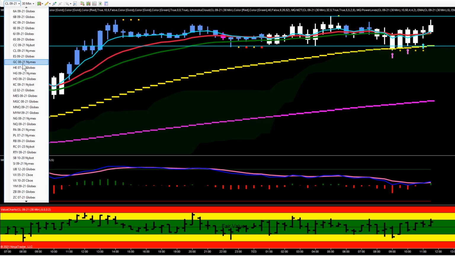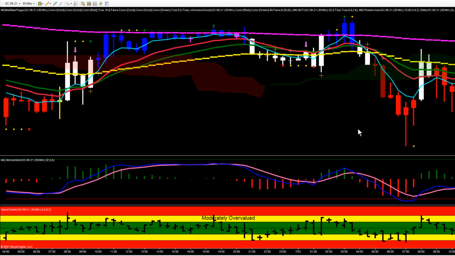We had the same thing going on with gold today. Gold in the overnight made this big drop, and then we put in this big hammer bar or reversal doji, whichever you want to call it, but nice big bottoming tail. And gold was trying to push higher, but again, we still had bearish momentum. This bar opened right here and then started to drop back down. And then buyers bought it back up, and they tried to push gold higher. And momentum even went positive at this point, but then our moving averages were still to the downside.